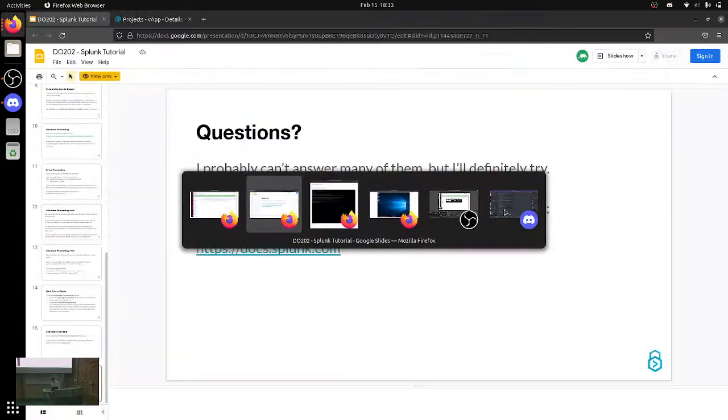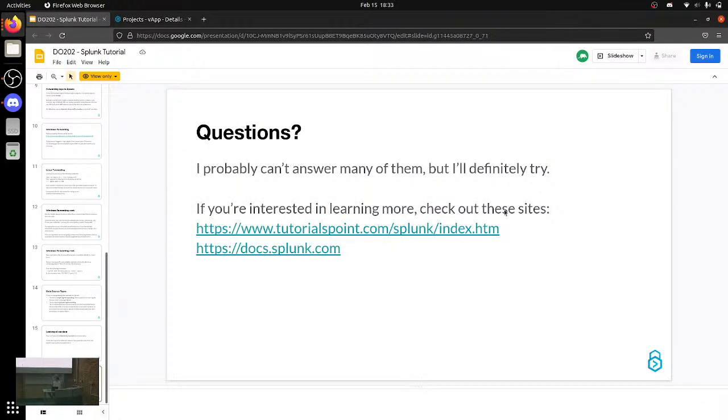So for anything, if you're interested about learning more stuff, like I said, the documentation that Splunk has put out for this is incredible. It's not quite as good as Microsoft documentation for Windows, but it's pretty close. If there's something that you want to do, they've got that documentation somewhere.